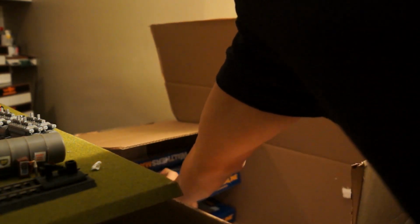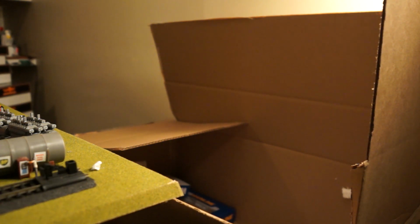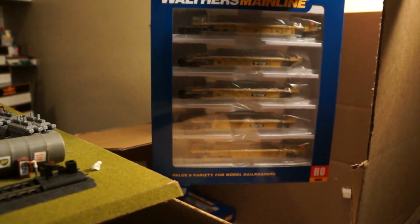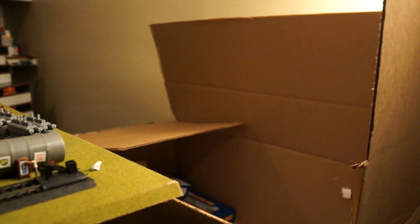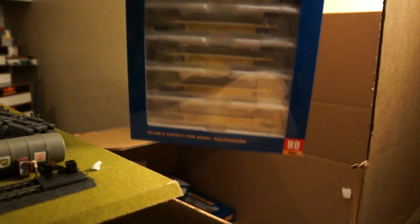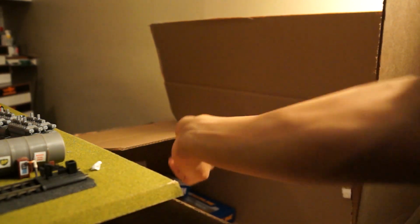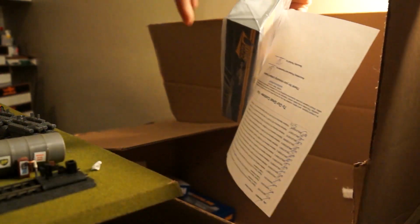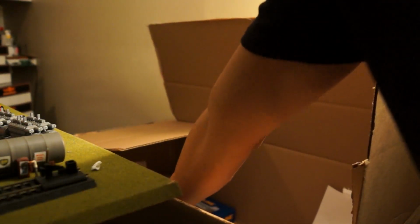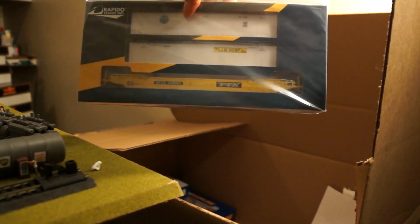I mean, as much as I love Train World and Marvel Train stuff, Lombard Hobbies, man, I'm telling you, if you can't find it and you're looking for a good deal somewhere, they sometimes have a couple of things that go on sale, and you could just stock up, and that's what I did here. So yeah, I kind of overspent a little bit, but hey, it was well worth it. This is gonna be a really nice train. I'm a big intermodal nut. If you guys haven't noticed by now, I love intermodal. It is my favorite type of train. Just love the double stacks. It just looks so good.